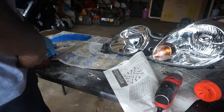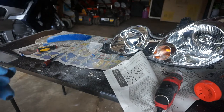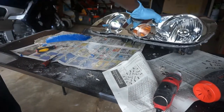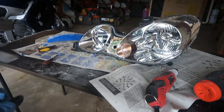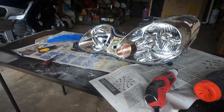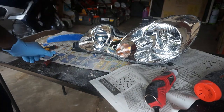So in this video, I will be taking care of these chrome bits back here. The first thing I have to do is take the chrome pieces off, really just the biggest one. I think that's the only one I need to take off, and I think it's just this one screw that's down in here.